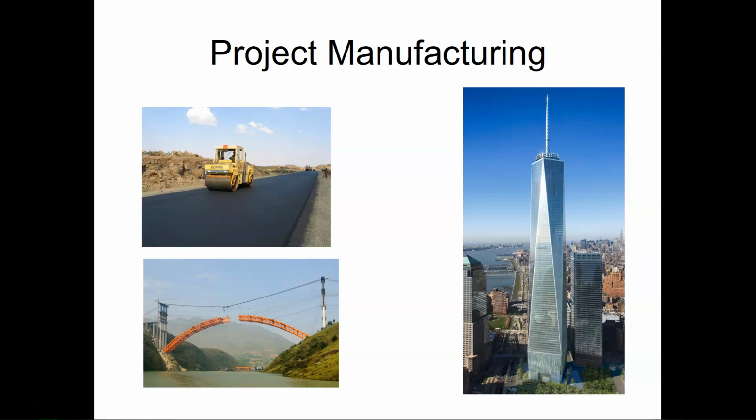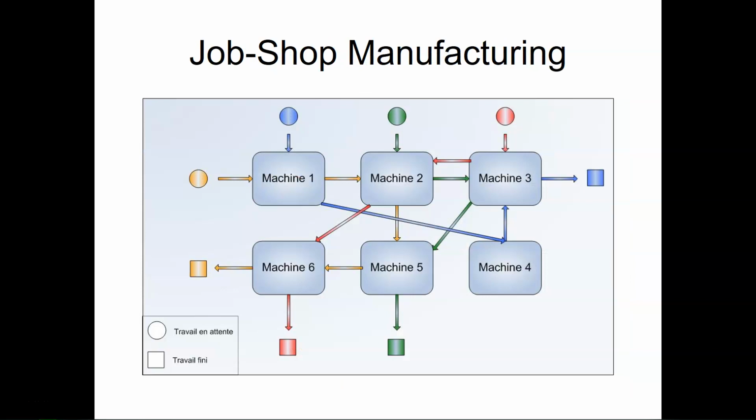For instance, you can have two bridges across the same strip of water, but one might be a footbridge, one might be one for cars to drive over. It just always depends on the project, right? Same with any building. No two buildings are exactly the same because everybody wants to do some sort of customization to said building. So job shop, you almost never get the same thing twice with a job shop.